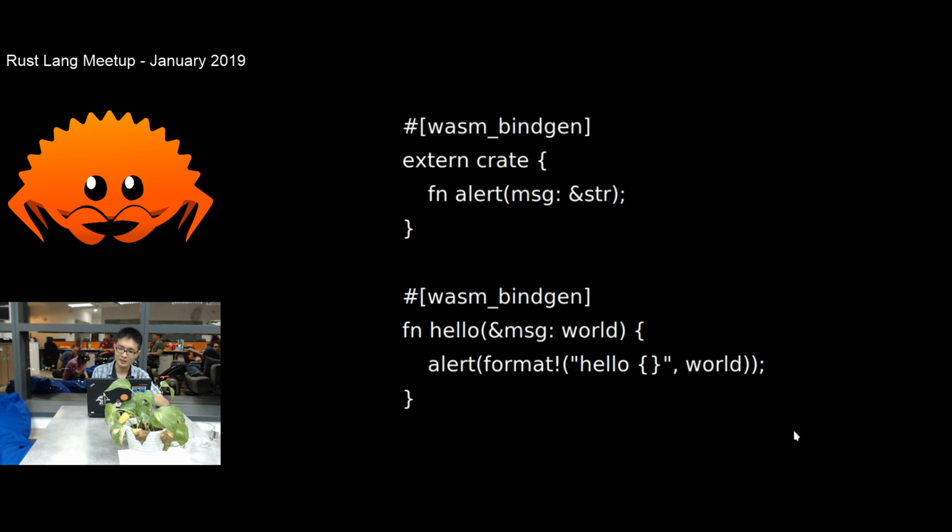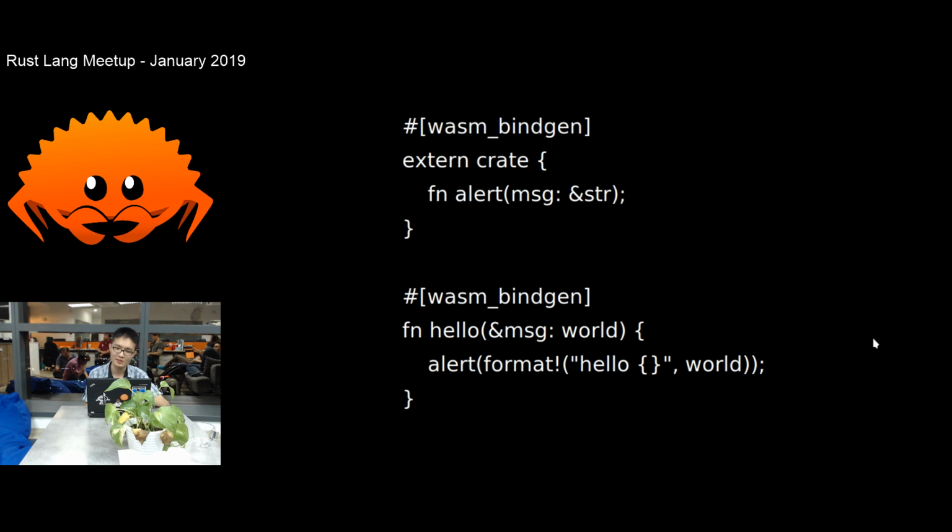the Rust, okay, this is string. Never mind. Okay, so for the Rust, you have a function message this string $str, not world, and then you can use the alert directly here, and then you can format. You cannot just use it like JavaScript. You need to format it with Rust. This is one of the downsides right now. You need to format it with Rust first as a whole string, and then wasm bindgen will do all the magic behind and make it wasm compatible.